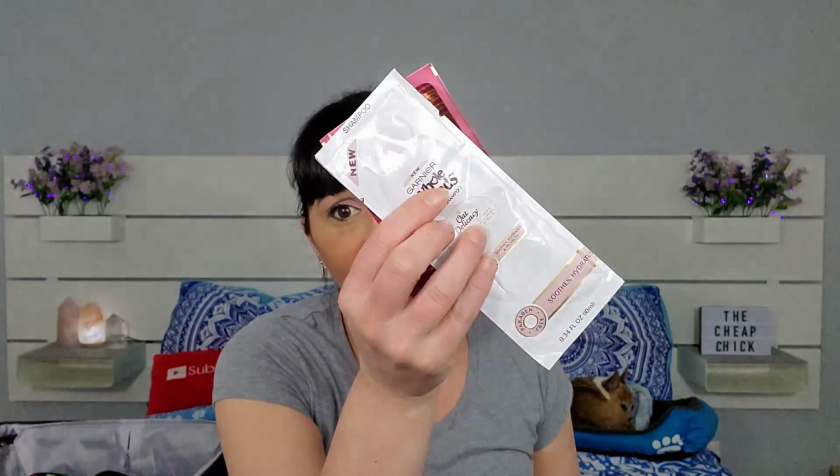Also, you're going to want to bring shampoo and conditioner, the little packets. Yes, they're not as amazing as the stuff I have at home, but why would you bring full-size stuff? That's what all these sample things are for. If you don't have samples, like I get samples all the time, they do sell small size things at the Dollar Tree, at Walmart, at pretty much anywhere you shop. You'll be able to find anything you possibly need. But like I said, I want to leave with less stuff than what I came with. So whether I'll use both of these or not, how many times I'll wash my hair, I don't know.